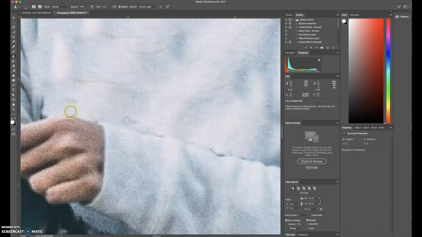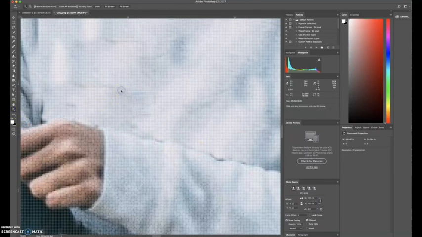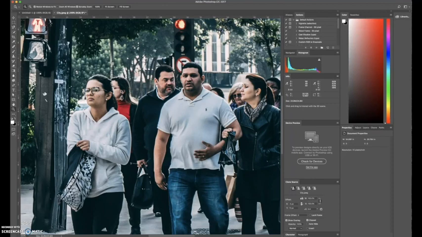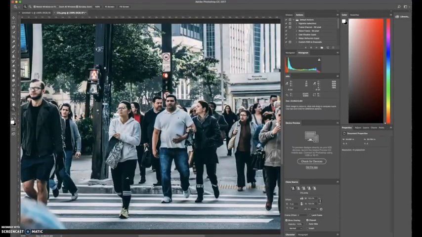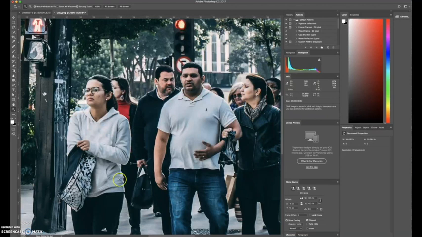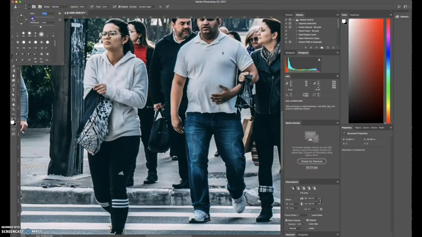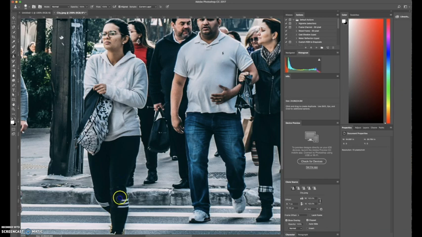To zoom out, hit the zoom tool and you can right click and zoom out, or you can do Command minus. And as you can see, we just took away her logo. It's not the greatest job, but it's our first one, so that's okay. So you'll take out the logo down here on her leg using the clone stamp tool. We can make our brush bigger, so bring the brush size up. Hold down Alt and click, and now we can do this one nice and easy. You want to take your time. I'm going a little quick here for the video, but you want to take your time and make it look a little bit better.